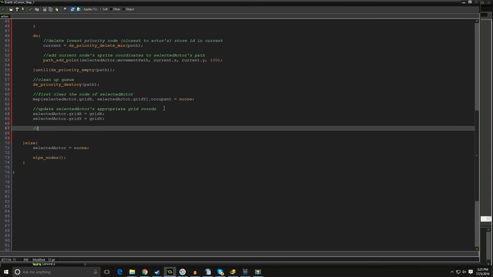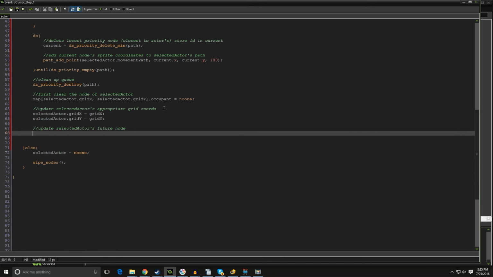Okay. Update selected actor's future node. So hover node.occupant equals selected actor. Great. All of that will get our data where it needs to be.